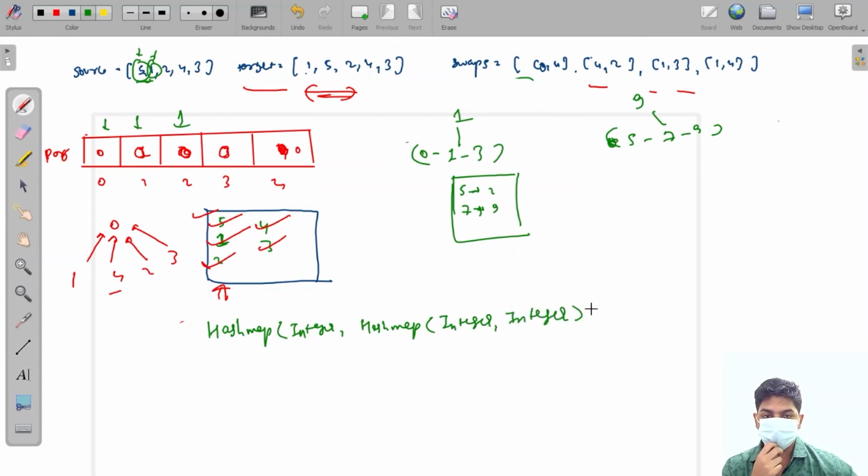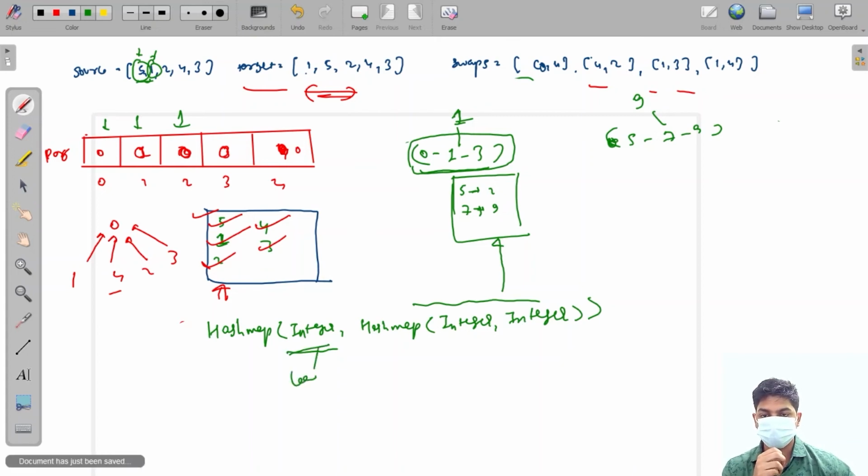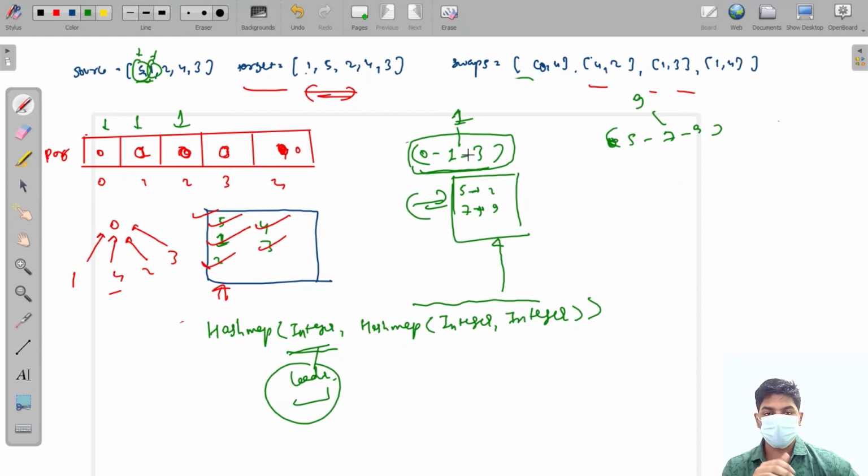The inner hash map of integer comma integer stores how many elements are present, and the outer integer represents the leader, since I represent each group with its leader. This particular leader's group has these many elements, and I know that in this group I can swap elements by some combinations, and these are the elements present with me. So let's write it.